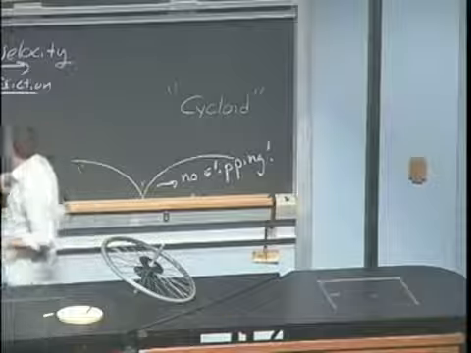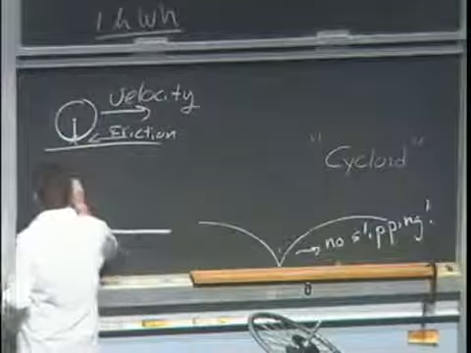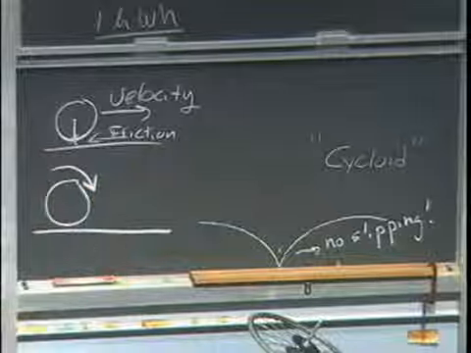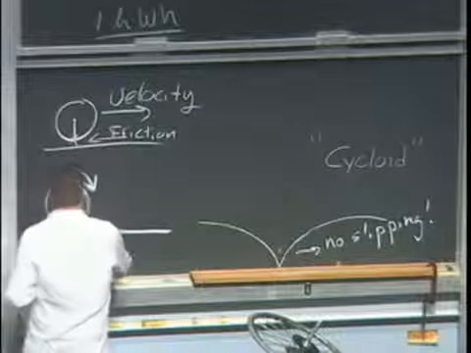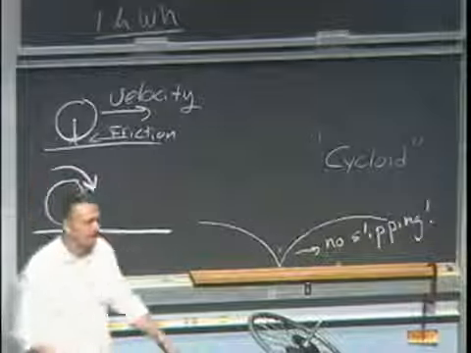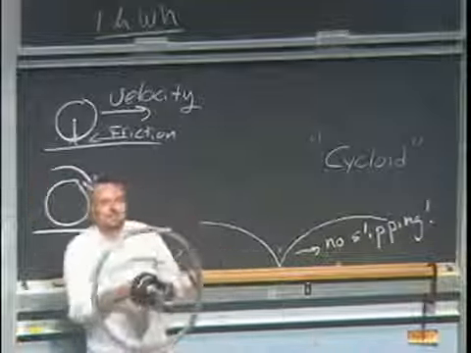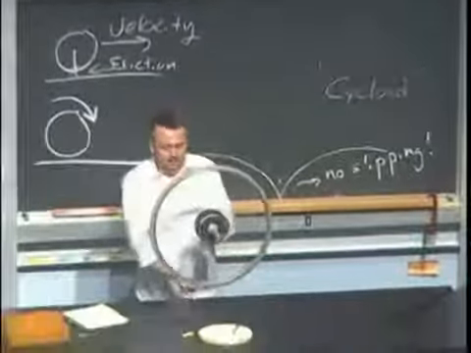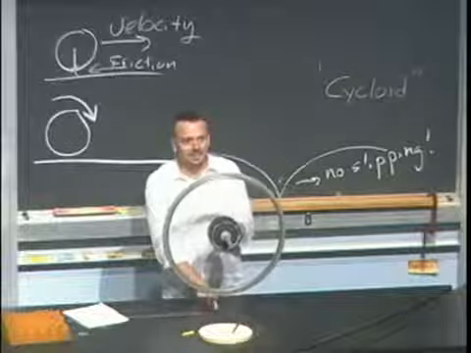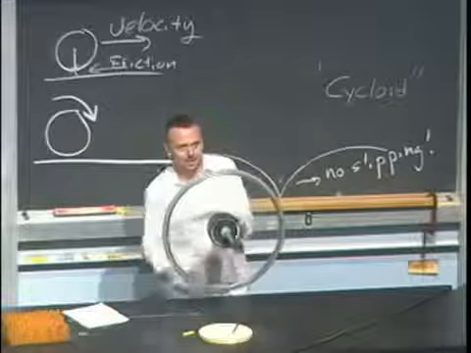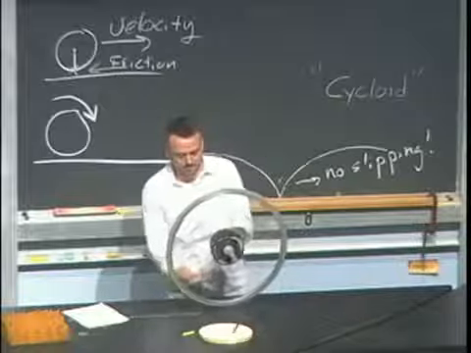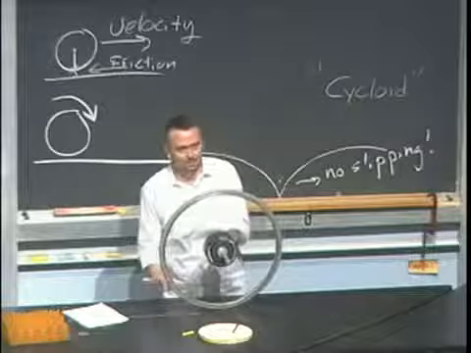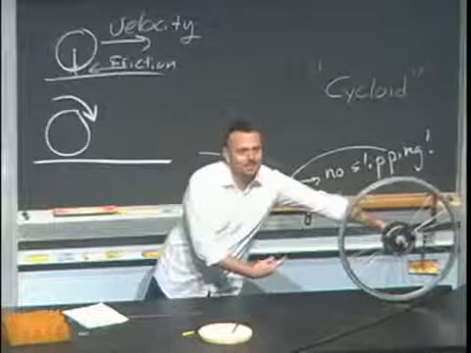I'll draw that one here as well. We're starting this off with a rotational velocity, so this wheel is spinning. We're going to set that down on the ground, and in this case, which way is the frictional force? Let's look at that again. So this is spinning in this direction. The point that comes into contact is actually moving backwards, right? So the wheel is going this way. So the slipping between the surfaces is that the wheel is sliding this way, which means the frictional force is in the forward direction.